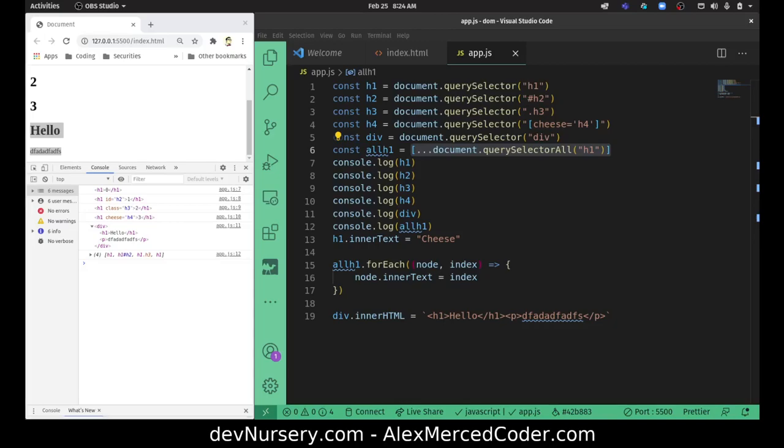and just the DOM in general. So in the first video we set up and introduced what the DOM was. In the second video we talked about how to select individual elements of the DOM. Now in this video we're going to talk a little bit more about the actual individual manipulations we can do.